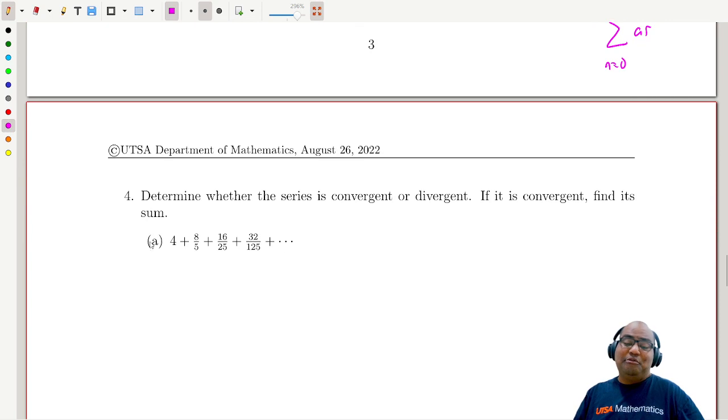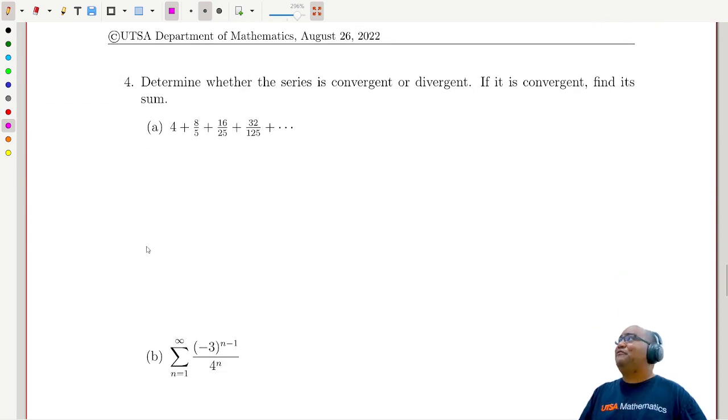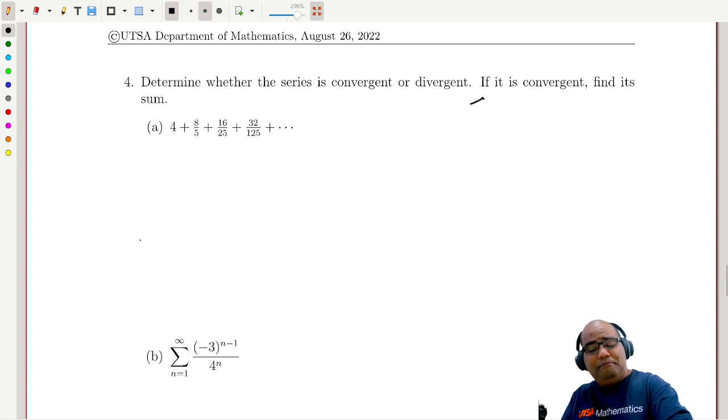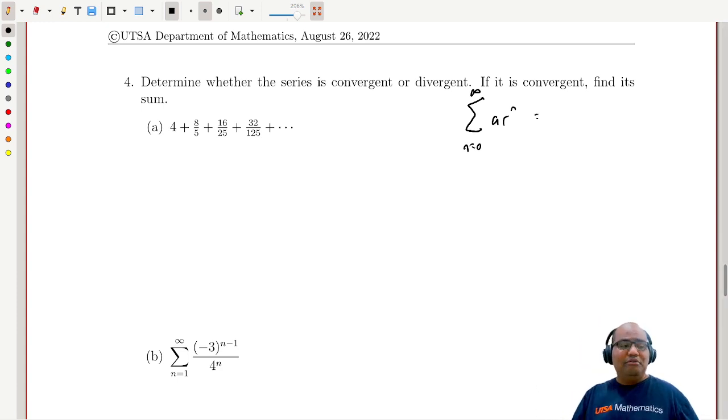Okay, so this is our geometric series, and we're actually going to be using this, okay? So we're going to determine if the following series are convergent or divergent. And the trick here is that all of these here are geometric series. And I will leave it as an exercise, but you can actually discover this for your own, okay? So if we take our geometric series from before, okay, our base form here, we have the sum from n equals 0 to infinity of a times r to the n, okay?